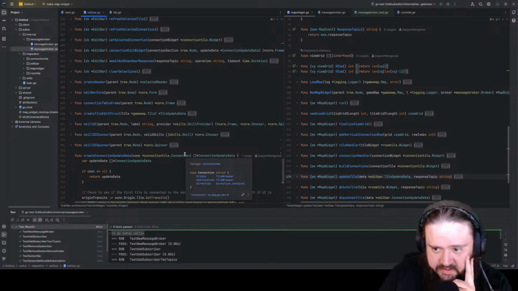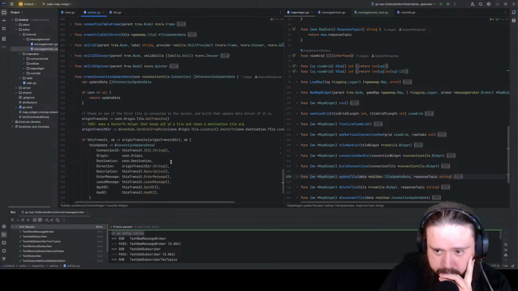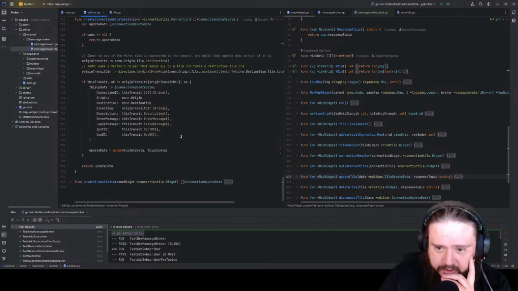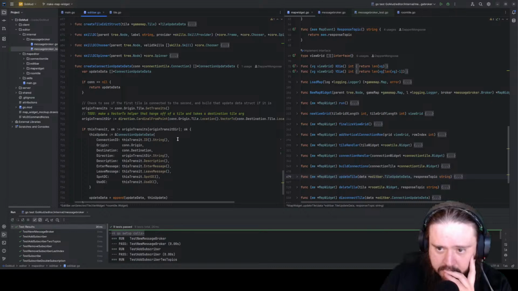So origin, destination, and direction. And it's going to check both ways.